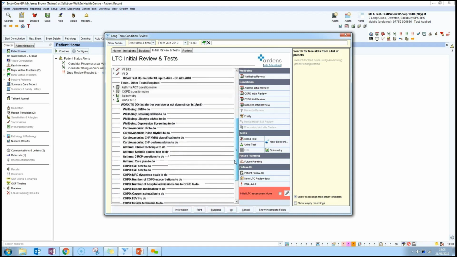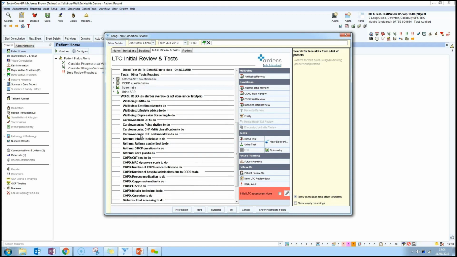Then we have a detailed work to-do list down here. So this is, again, working on lots of clinical reports in the background, triggering the work that needs to be recorded on this record. So just to give you an example, let's say the wellbeing information, the smoking, I click on the wellbeing review, and all of my relevant templates are down the right-hand side to go and gather all that information. A few are grayed out here, that's because the patient's not diagnosed with that condition. So it really gives me a good idea as to what I actually need to fill out and what I don't.